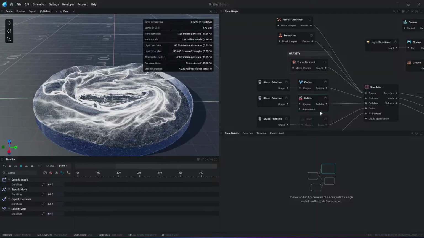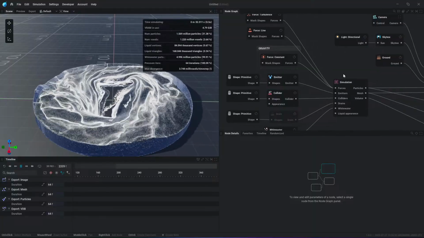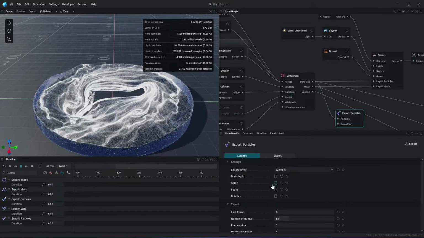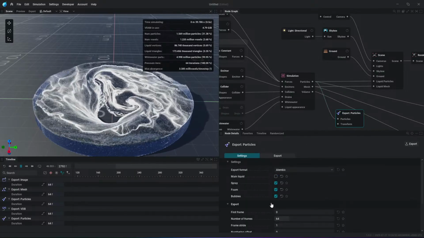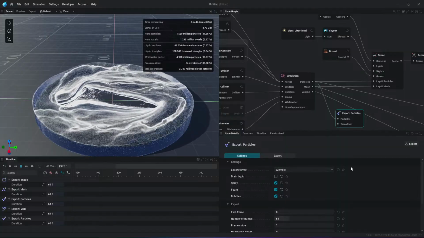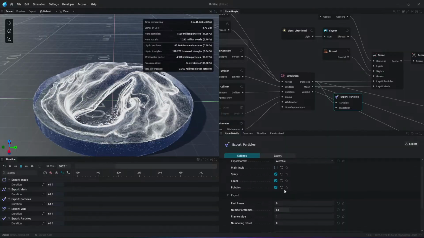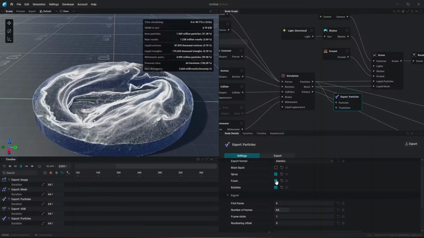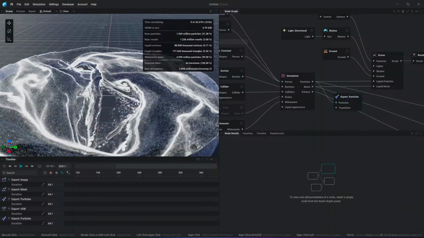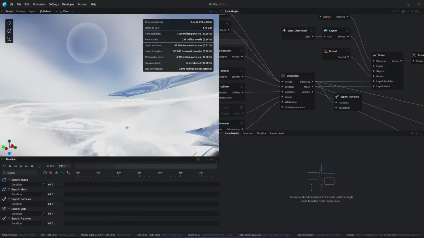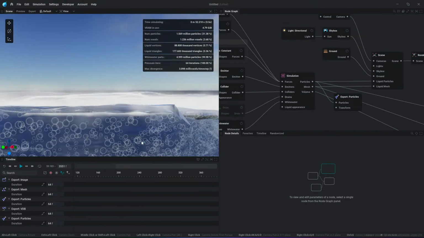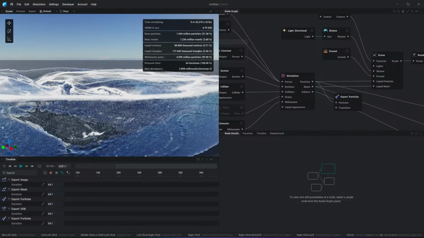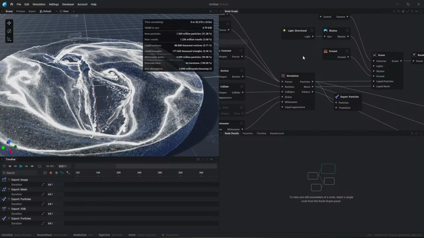Lorenzo says, can you export the whitewater to something like Blender? Absolutely. You would come here, you would do particles, export particles, uncheck main liquid, spray, foam, bubbles. And then that's going to export as an alembic. And then you can take those points and add real bubble meshes and stuff like that to it to have their own custom shader, because it would only export just points because these are 2D sprites. But you can see that we do differentiate between, say, bubbles, foam, and then the mist that's flying around and stuff like that.